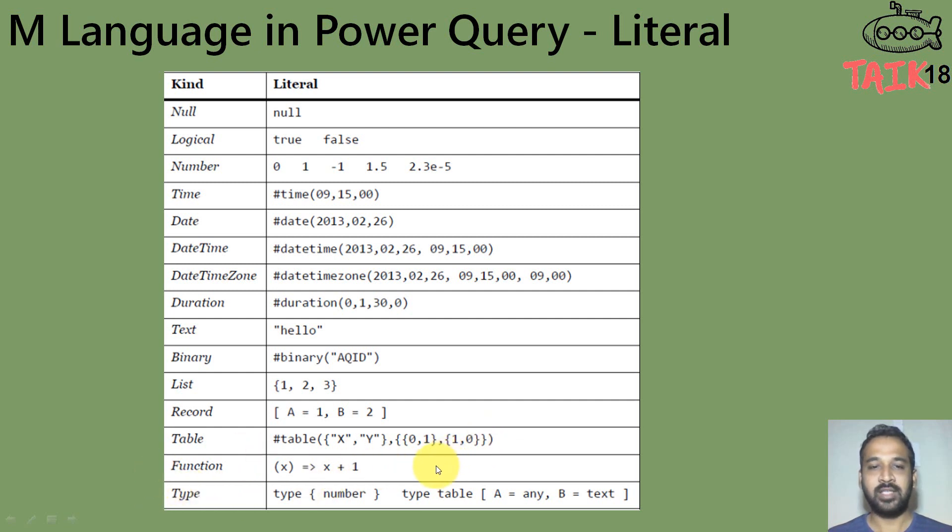So creating a function is like this. We can define with the comma and the rocket symbol, I mean, arrow symbol. And if you want to return a type, you can type number and type table, whatever it is. So we're going to cover most of the parts in future videos, but for now, let's go into practical how it actually works so that you can clearly understand what and how it is.